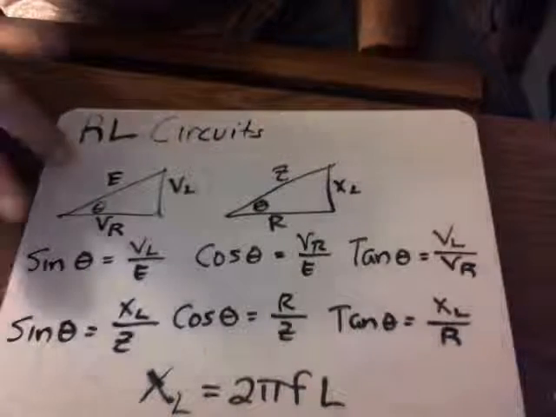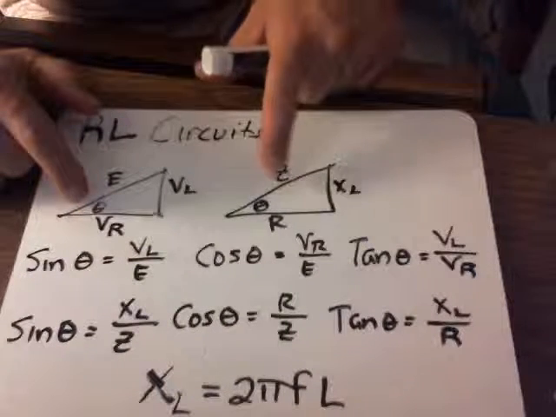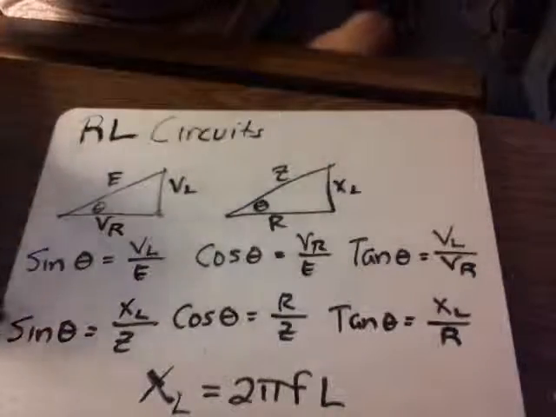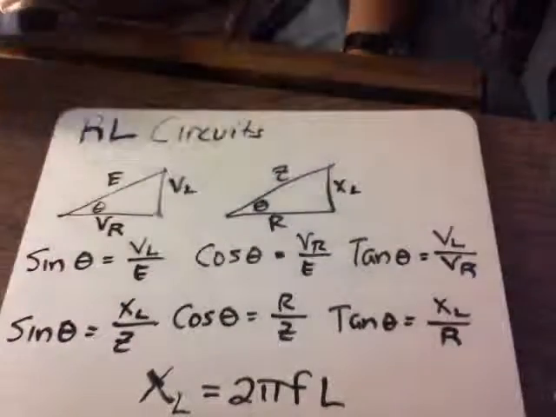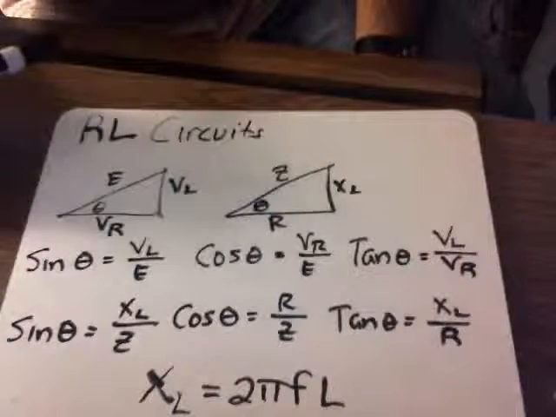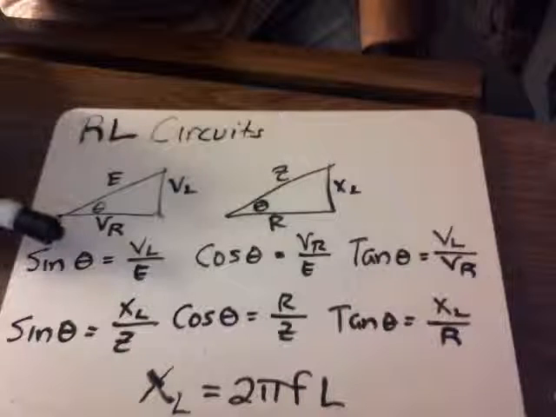So you've got these two triangles. Your angle is still down here by where the origin of the axis was. And you have these trig ratios. So you can look through there. You can copy them down if you need to. But there are all your trig ratios. So again, sine of the angle.